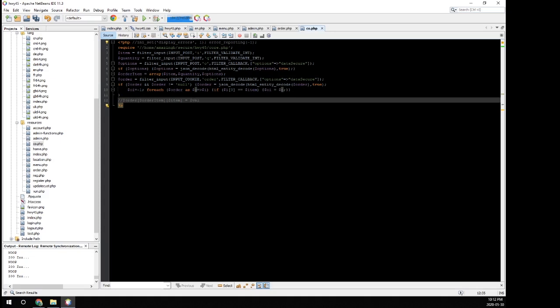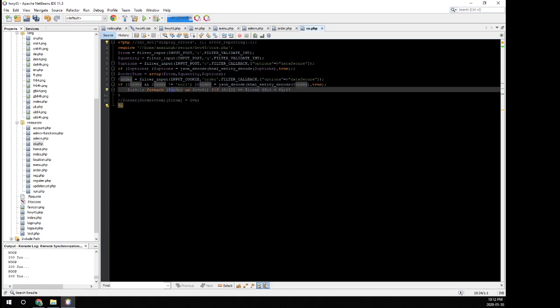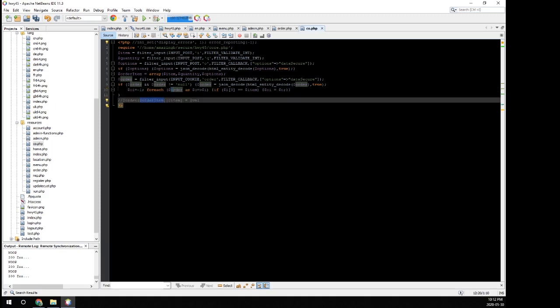So order as O means we're going to cycle through here, so O becomes our order item, and its value is equal to the item, or this array, right?